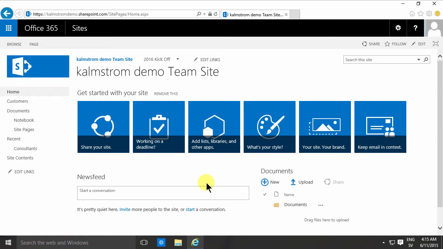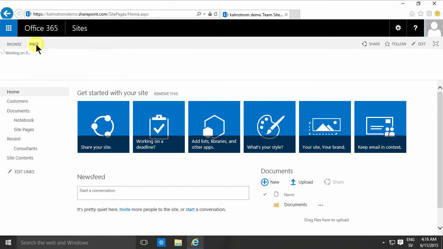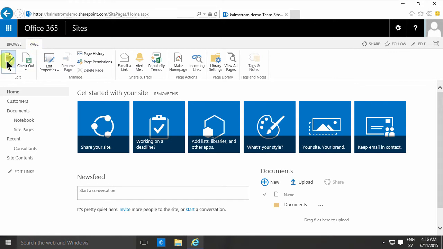In this demonstration, I'll show you how to edit your first page in SharePoint 2013 on Office 365. As usual in Microsoft software, you can do this in several ways. As you'll notice up here to the right, there's an edit button there. Under the little cogwheel up here, there's the edit page, and under the ribbon here on the page tab, you'll find edit too. So all of these three let you edit the page.